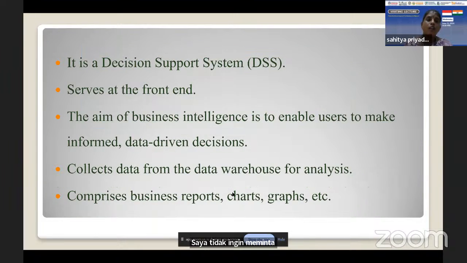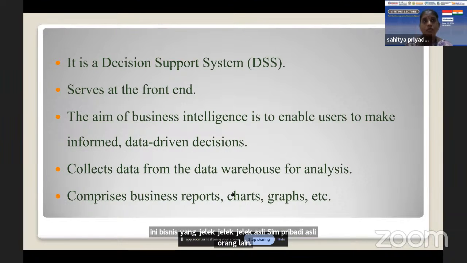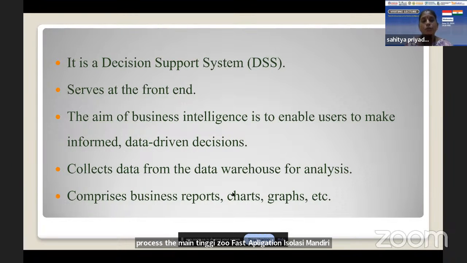So when you go for business intelligence, as we saw previously with online analytical processing, the first application of data warehousing is OLAP. The second application of your data warehouse is the decision support system. So what is the decision you are going to take?